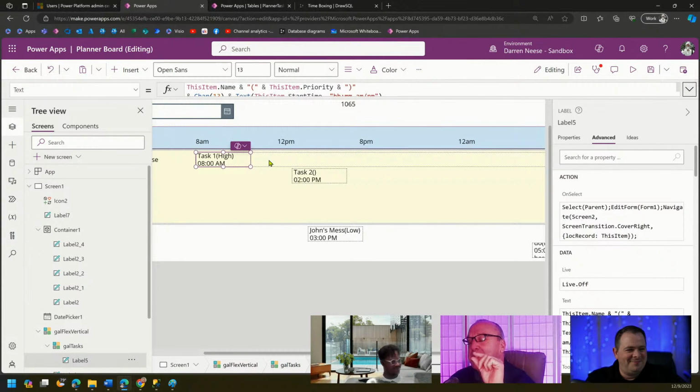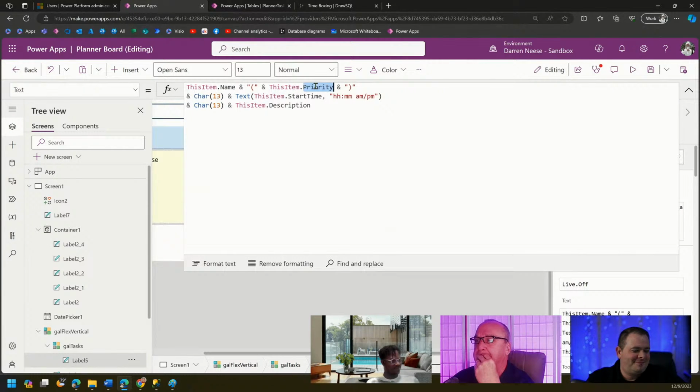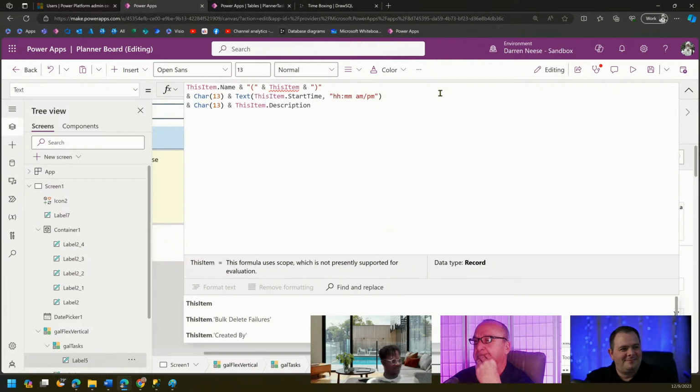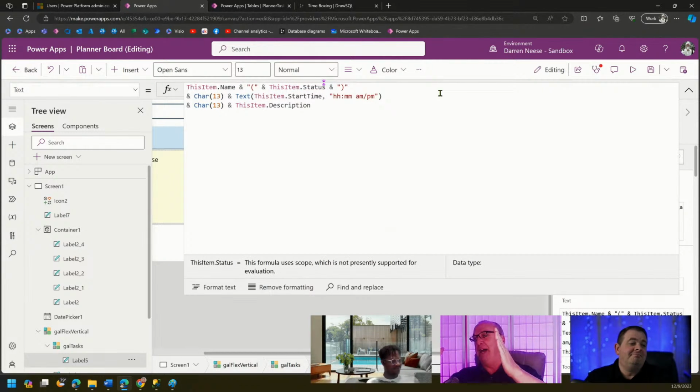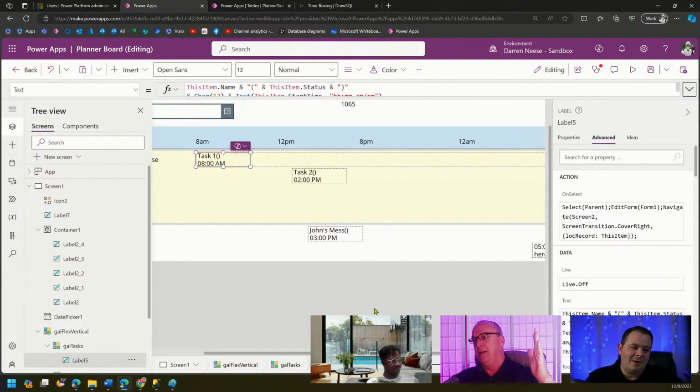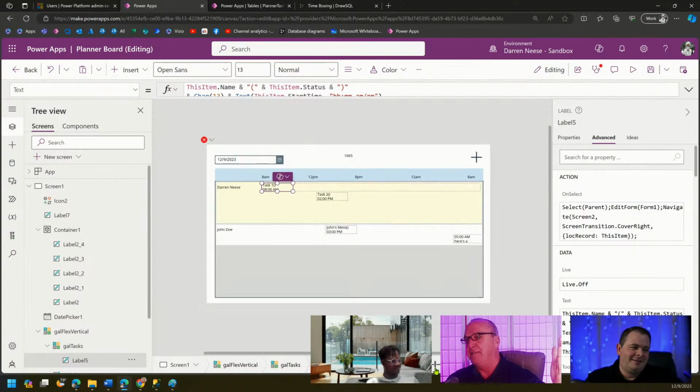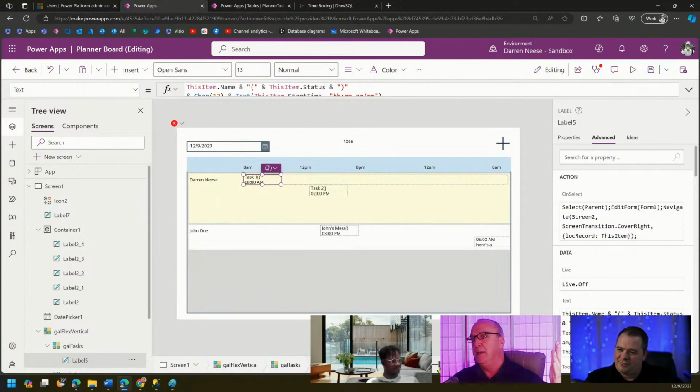But anyway, what would be interesting is if you could scale this to say, look, I want to see 3 days or 4 days worth of information, and then your timeline would be. You know what I mean? Okay. So you went back and you wanted to do a planner and say, I want to see a week's worth of tasks at a time. It'd be interesting to see how that got done.